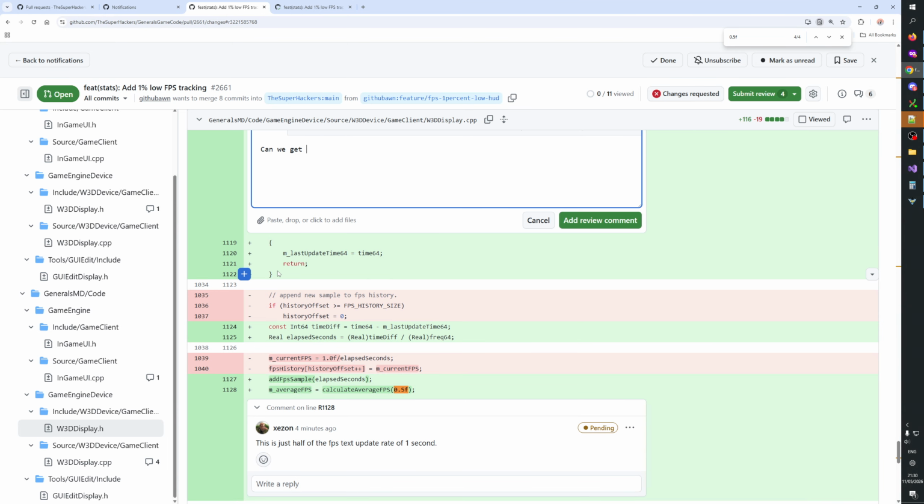Can we get rid of this condition? Looks like it will almost never be true. Never be true.